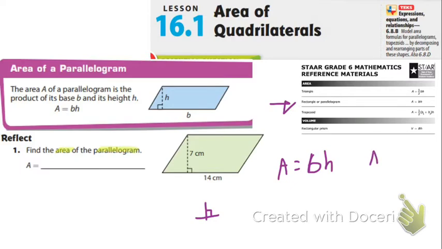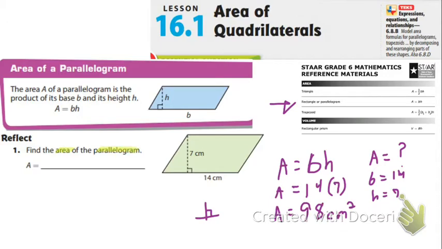Before we do, let's break apart the formula to identify what information they're giving us. Do we know what the area is? No, we don't, so we put a question mark there. Do we know what the base is? Yeah, because we see our 90-degree angle, or where we see the perpendicular. So our base is 14, and our height is 7. Now we have everything that we need. Let's plug it into the formula. So the area is equal to 14 times 7.